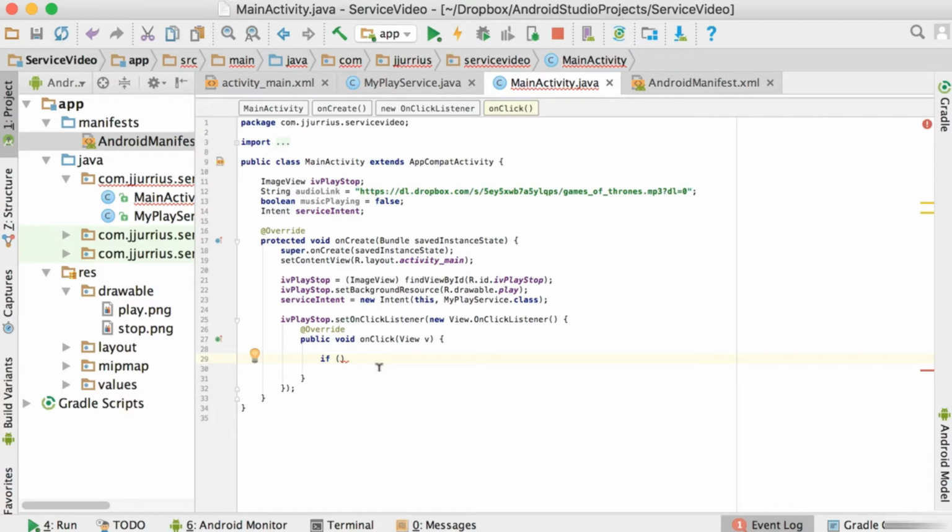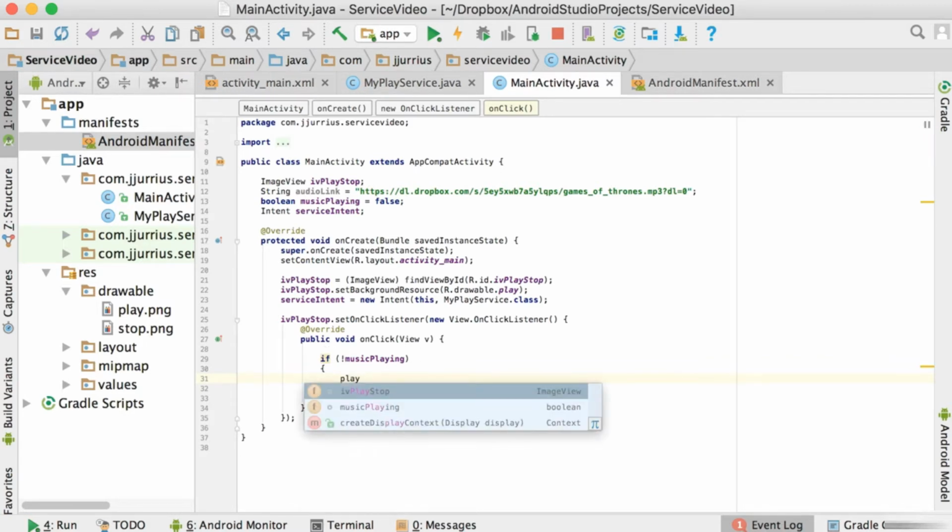So there's two ways that can actually run this one. It's when it's already playing or not playing. So the first one I'm going to check is if the music is not playing. So obviously at the start, we set this variable to false, which means not false is true. So the very first time you run this thing, it will go to this specific if statement.